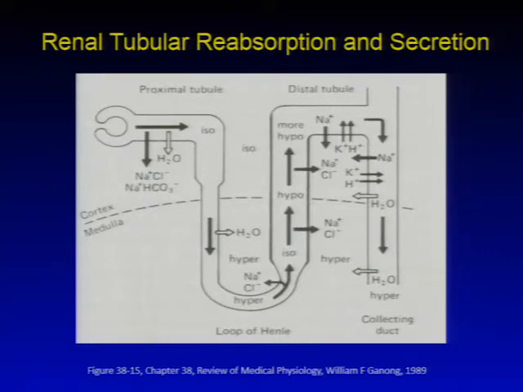Moreover, sodium reabsorption in this part of the nephron is directly coupled to both potassium and chloride reabsorption. Unlike the descending limb and the thin ascending limb, the thick parts of the ascending limb are impermeable to water. As a result, the tubular fluid flowing out of the loop of Henle is hypotonic, and the interstitium surrounding the loop of Henle is hypertonic. Now we're going to go to the distal tubule.